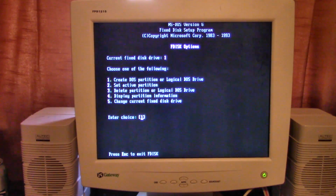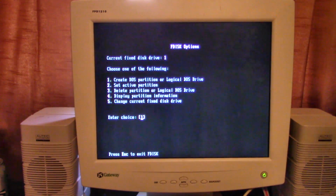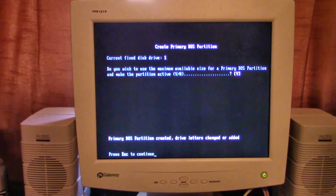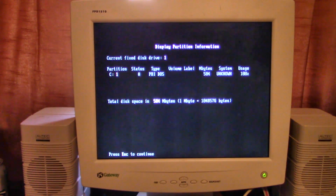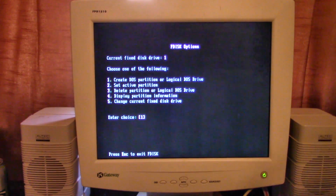Okay, just to guarantee that we'll be getting FAT16 instead of FAT32, I booted from an MS-DOS 6.22 floppy disk, so this will guarantee us a FAT16 partition. Okay, let's see what it did. 504 megabytes? Well, that can't be right. It's a 2 gig CF card.